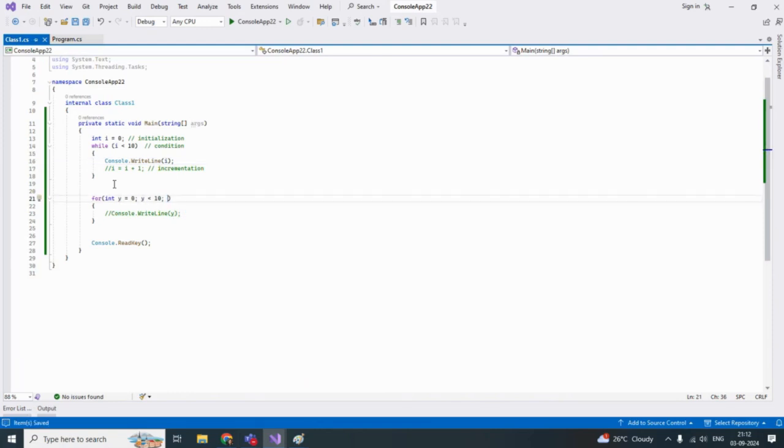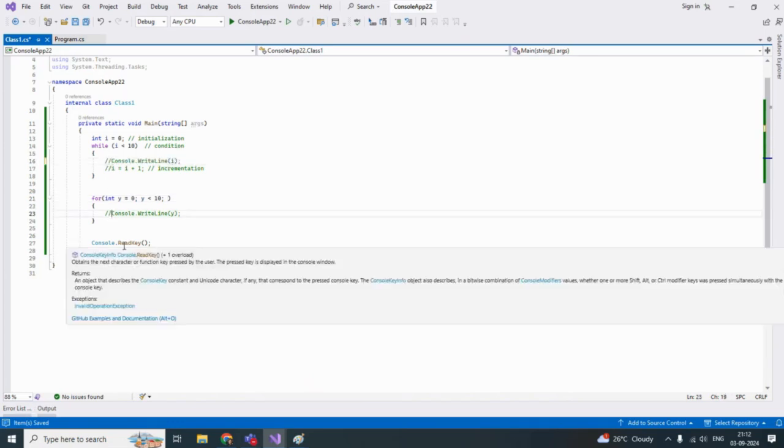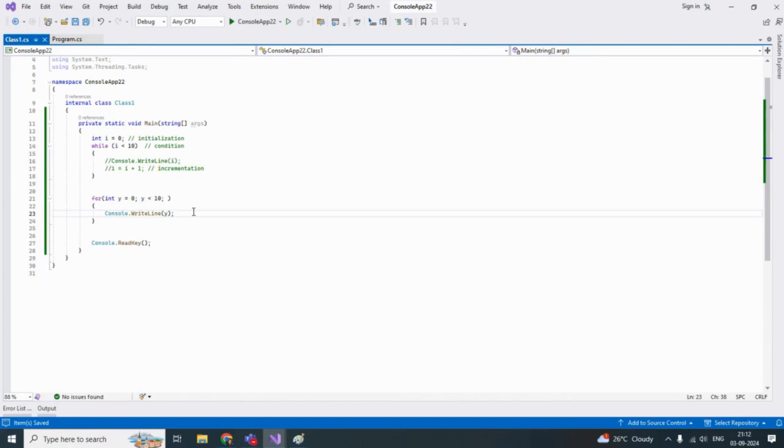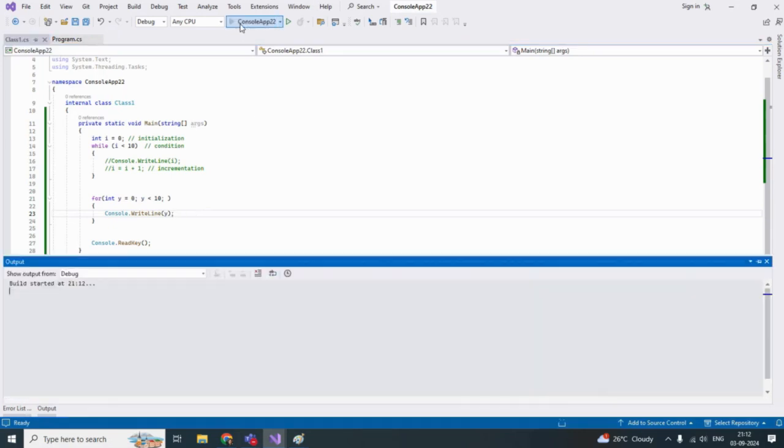Now suppose I write this, and now what should happen in your opinion? Should it give any error or should it run? It should give you an error, I think, because there is no increment here.